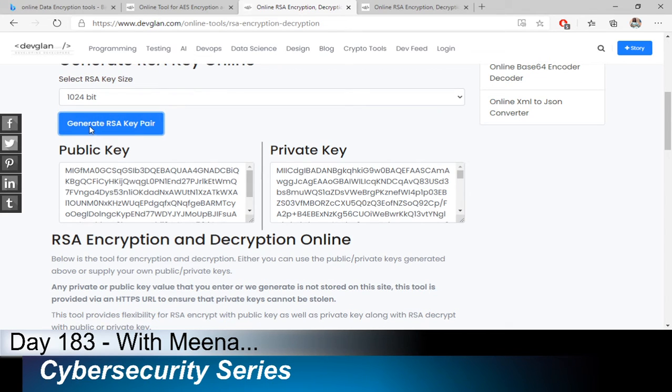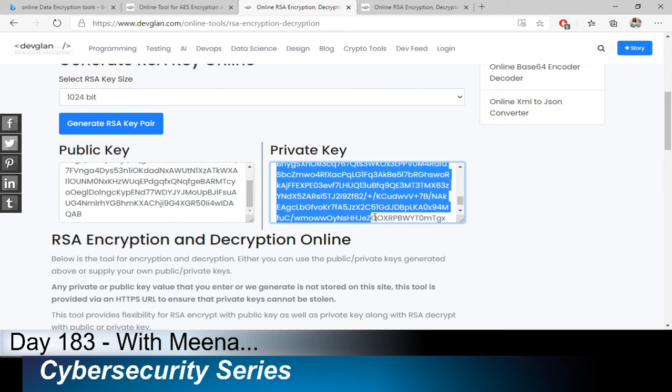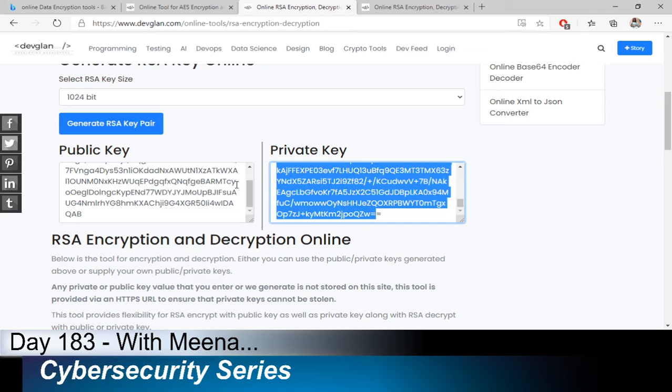When you click on it, it will show you a long alphanumerical string in the public key section, and again in the private key. Here is the public key and the private key, both of which you are having. This is one pair of asymmetric keys.